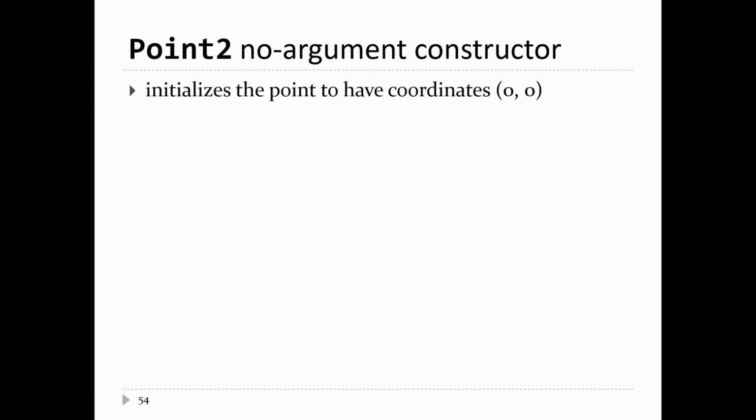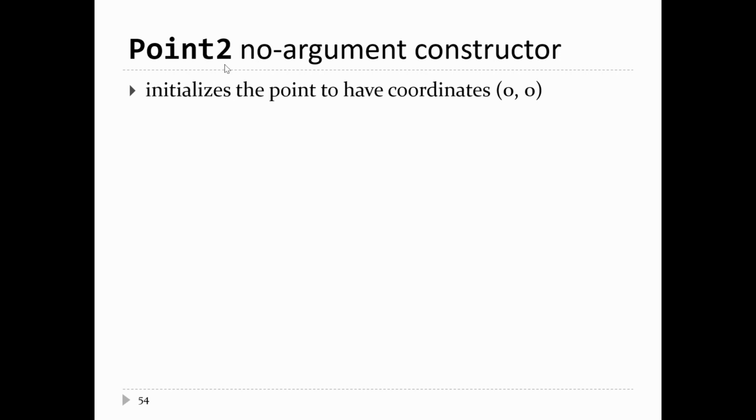If you're implementing more than one constructor in the class and you want a no argument constructor, you have to define the no argument constructor yourself. You only get the no argument constructor for free if you have no constructors. As soon as you put one in, you don't get it for free. So we're going to have multiple constructors, and we have to provide our own version of the no argument constructor.